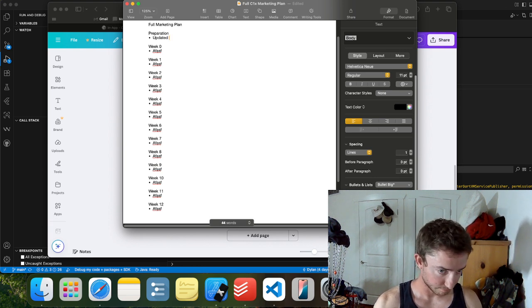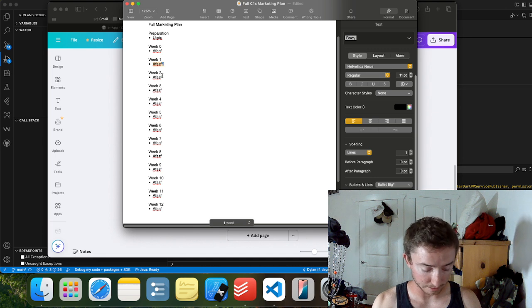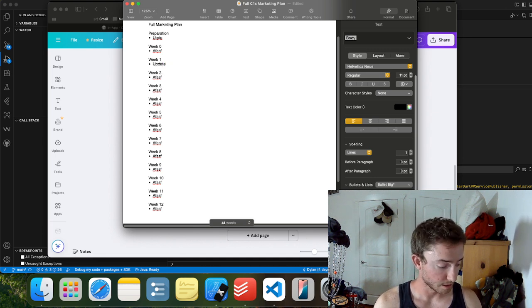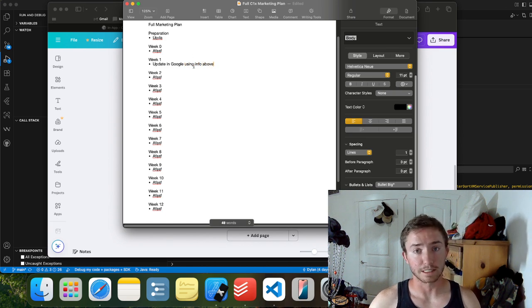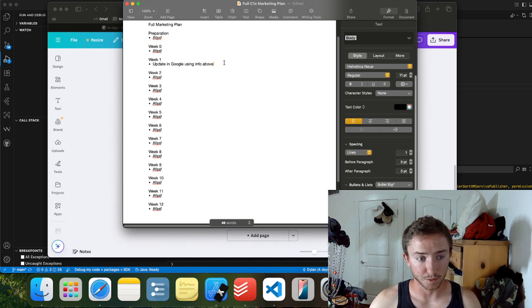So the first thing here, ChatGPT gave me weeks 1 through 12. I'm going to add a preparation week and then a week 0, just because I'm going to need the buffer there to get some things in place that I think it's assuming I already have. And I need some buffer just because I need more development time on the app. But right now I'm going to throw all of this stuff under week 1 because that's where it had it, and then we'll move stuff accordingly.